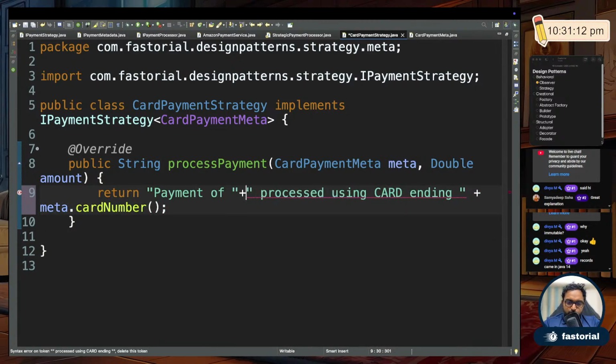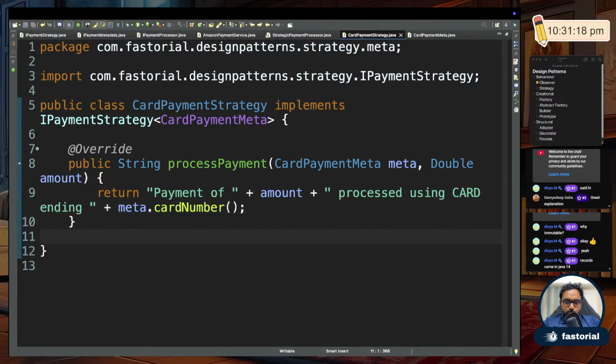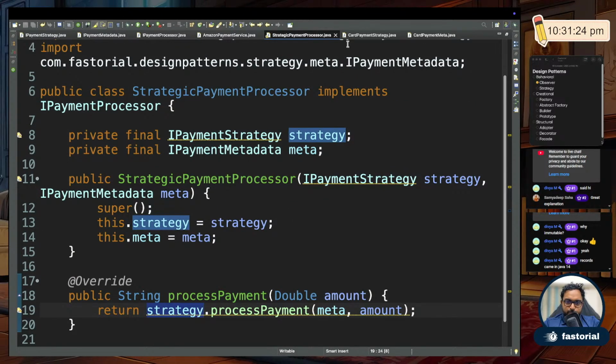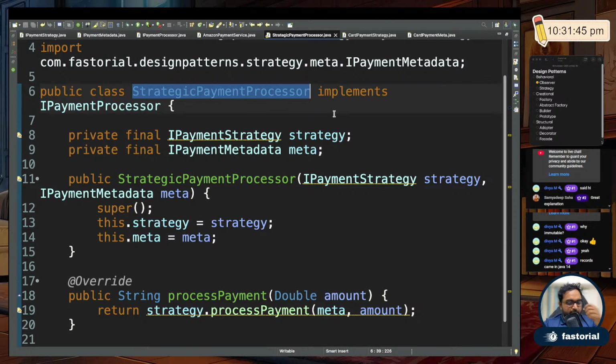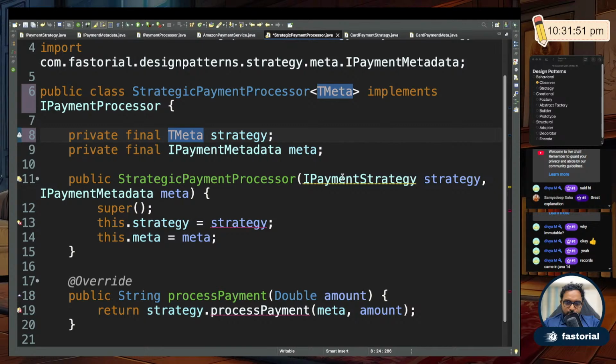Anyway, so now here I'll print the amount. Okay, fine. So we completed just card payment, and the payment processor is showing a warning here, because we now made the strategy into a generic type. So we have to make this processor also a generic type, otherwise it shows a warning. This is not very important to fix. It just shows a warning. If you really want to fix it, let's do that as well. Okay, let's do that. So meta, and whatever this metadata is will be here, and this strategy will take that metadata.